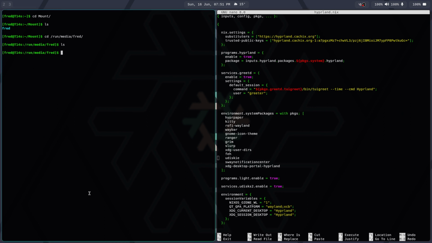And then you can create a symlink. So to do that, you need to type in ln -s /run/media and then your username. So in my case, it's Fred. This will always be run media and then your username. So you can do that whenever you want. And then you type in the path where you want to mount it to. So for example, here, home, Fred, mount. And if you do that, then it creates a symlink. And then you will have also your username just inside of mount, and then you will be easily able to access it. Once you've done that, I recommend to restart your computer, and then you should have it working for you.